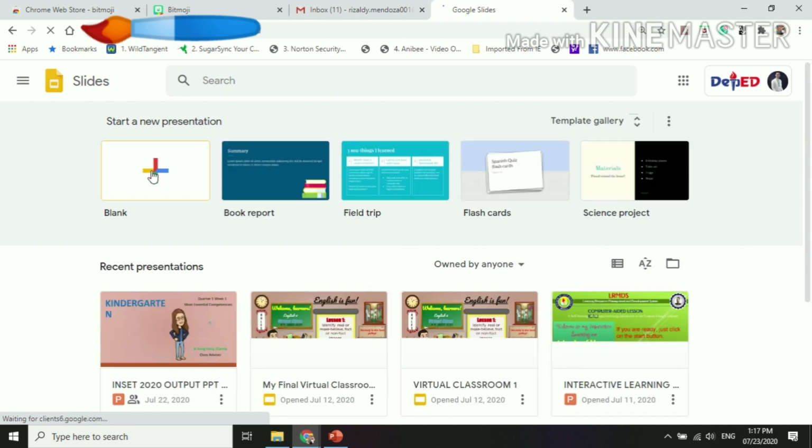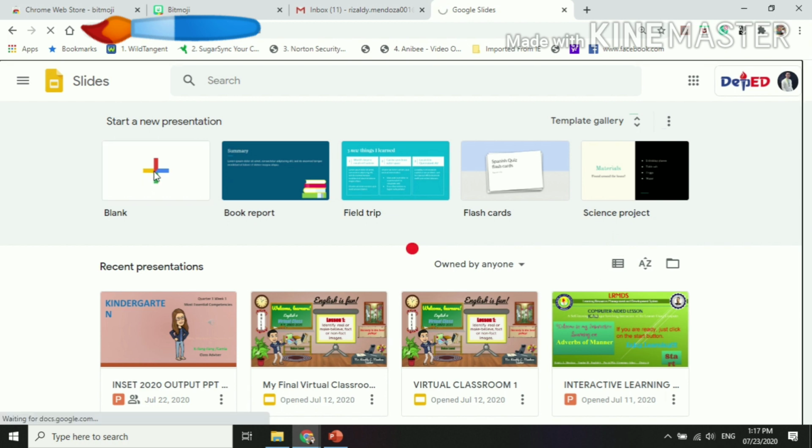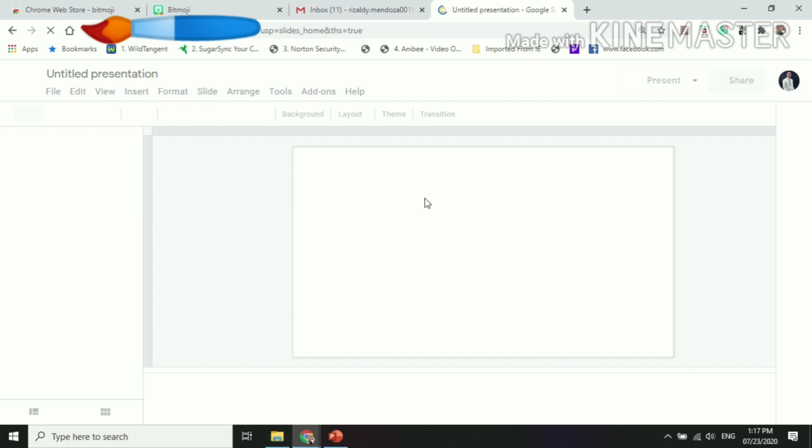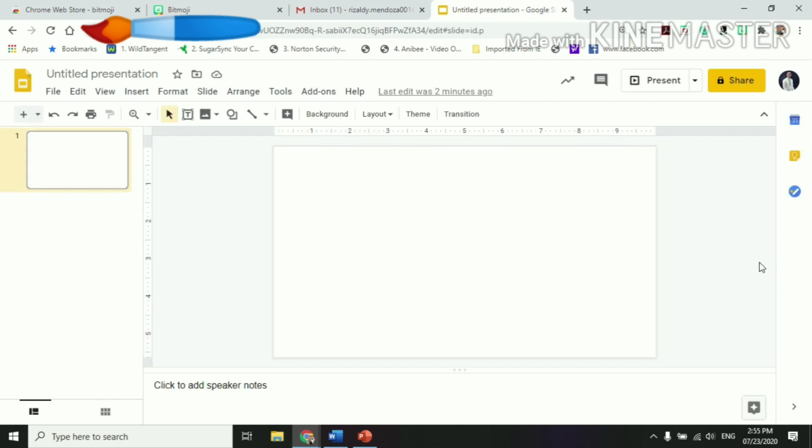Okay, so I'm here now. So open a blank slide. So we are ready to customize this slide by inserting our Bitmoji images or your avatar, since we have already extended our account from our other gadgets.